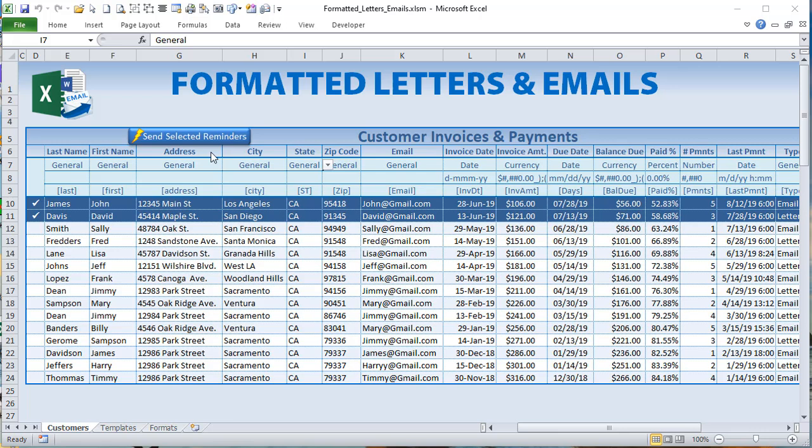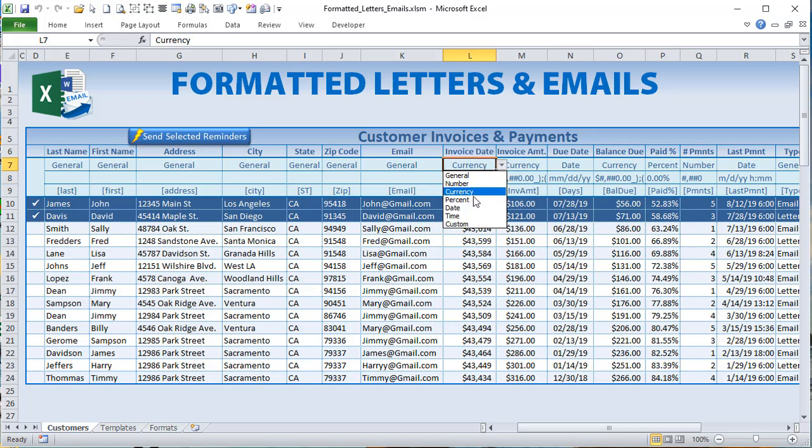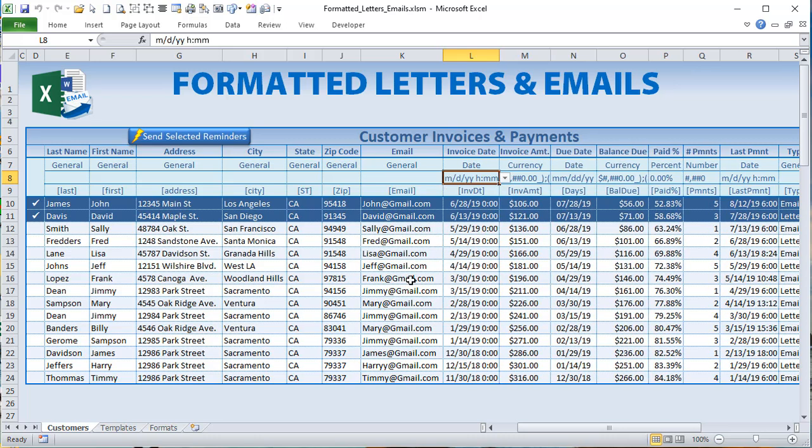In this training, we're going to be creating automated and formatted letters, Word documents, and emails, all with a click of a button. In fact, I have created Word documents before, but there was always an issue on how to format. What if you want your dates in a specific format? What if you want them in a specific currency? Well, in today's training, I'm going to show you just how to do that to get the format exactly as you want it, into your Word document, into your email, all with a simple drop-down list.